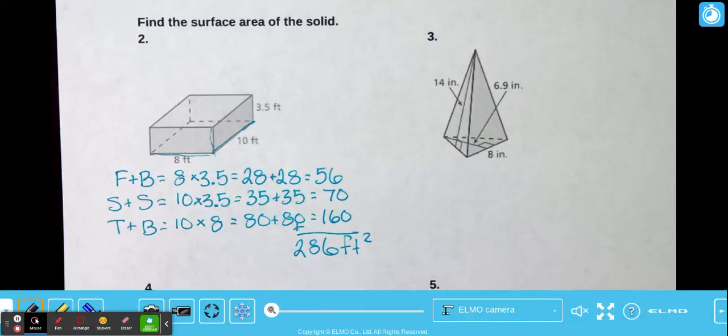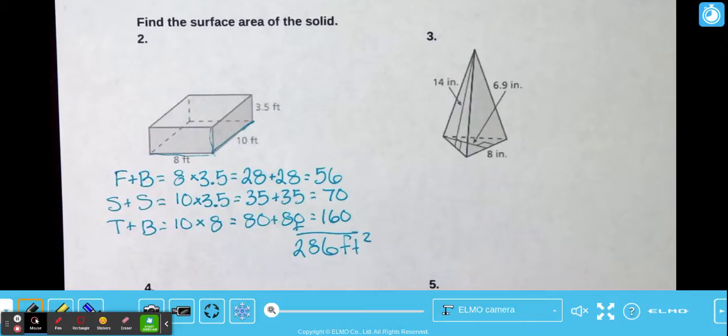On the test, you need to make sure you put your units. You get credit for doing your units. You lose credit for not doing your units. Cubed is when you're finding volume. So remember, surface area is how much is on the outside of the shape. Volume is how much can fit inside the shape. So the sides are all flat surfaces, which makes them 2D. But volume takes up 3D space.